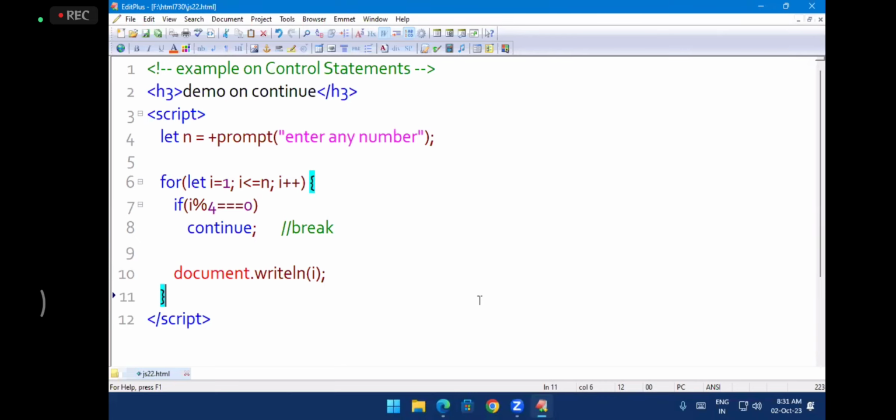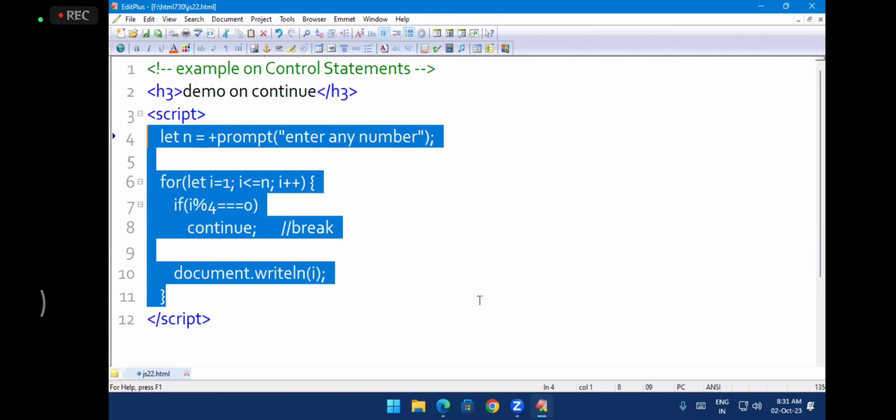And the next one, decision making over loops. We already know the idea. How to develop the functions, we also know. Operators, data types, all of these are over, sir. But we'll do one small thing, sir. With all this topic knowledge, we'll try to solve small problems in JavaScript, and moreover with HTML combination.